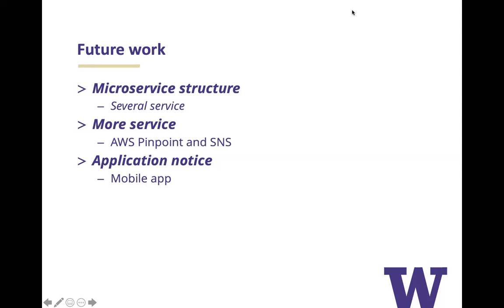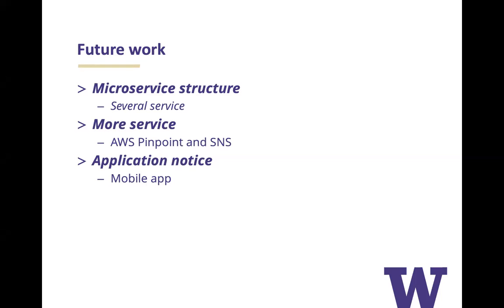For the future work, first, we may realize the microservice structure. This means we can build several services that we combine to provide the service. And the next is we can try more services such as AWS Pinpoint and SNS.